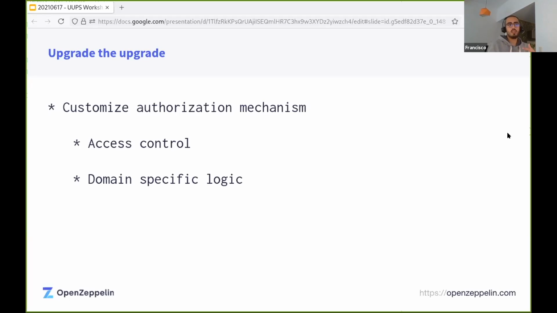You can say, I want to use an owner. You can say, I want to use some sort of built-in voting. Or you can say, I only want to allow upgrades the first Monday of every month or something. Or you can do other, maybe more useful things like putting in a time lock. All of this is stuff that you can customize in the UUPS pattern that you can't do in the transparent proxy. So those are all of the things that make it a little interesting, we think.